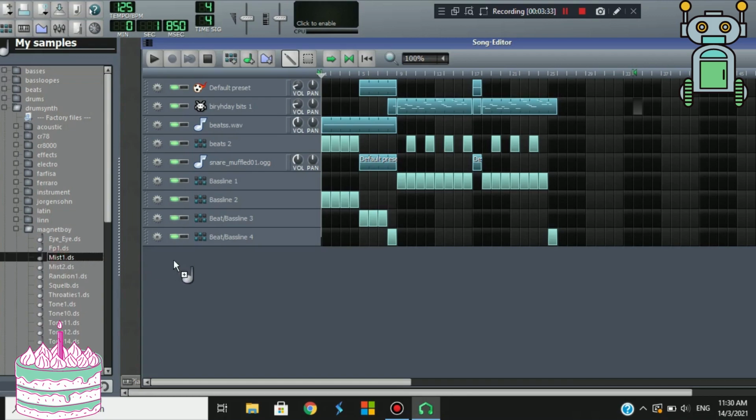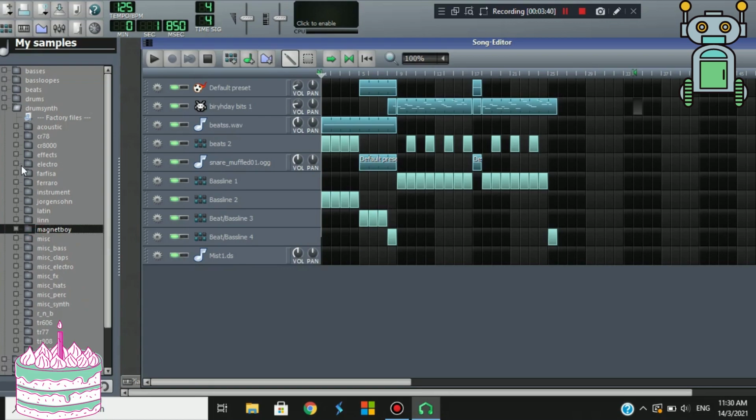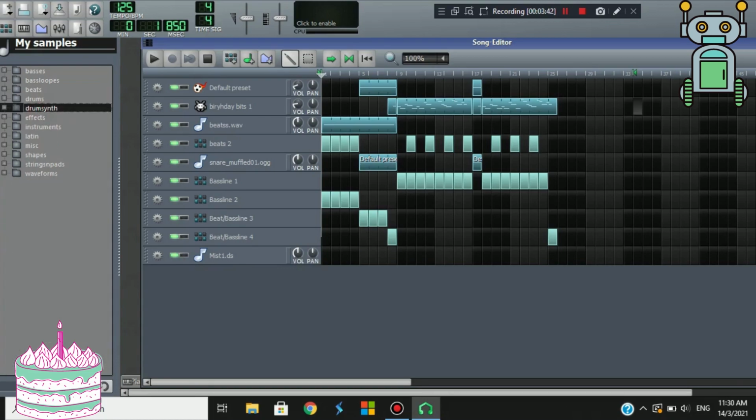So drag it into the song editor. Close this part to make editing easier. For the miss1.ds, we need to choose the time frame first. After a trial and error process, this is the time frame that needs to be chosen.